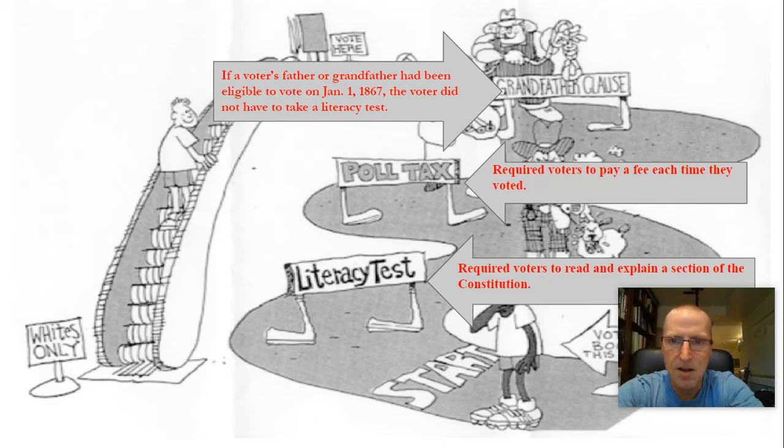And let me just explain to you what I mean by that. You have a lot of these slaves who are now freedmen who now do not have an occupation where they're receiving a salary. They do not have homes. They do not have a savings account. They don't have a lot of money saved up. They don't have a lot of discretionary income, money that you'd be able to use at your discretion to spend on things that you could possibly enjoy. So requiring someone to pay a fee, no matter what the fee, that might be a little bit difficult when we're looking at African Americans trying to vote. Now, the grandfather clause, let's try and explain this with another document.